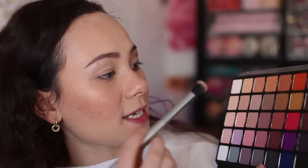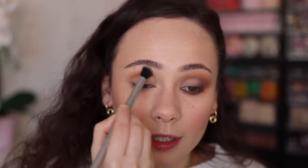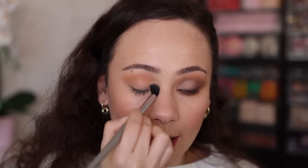We're going with a smoky matte kind of look. I have Urban Decay Primer Potion down as my base. Starting off with an E-SUM V34, we're going to take this warm medium brown. I'm going to pat it down — you can see you get a lot of color — and work it out. I know this look isn't the most exciting because it is an all-matte palette, but I just want to show you how well the colors blend and build together. There's something to be said about a matte look — when I use this palette it's a building piece, and I'll go in with another palette to give me a nice shimmer on the lid.